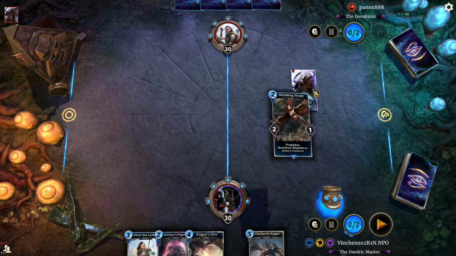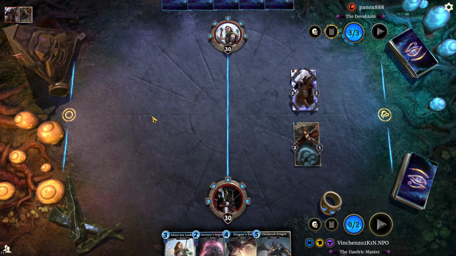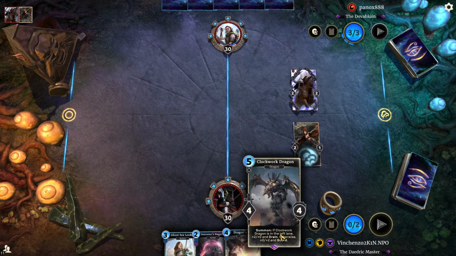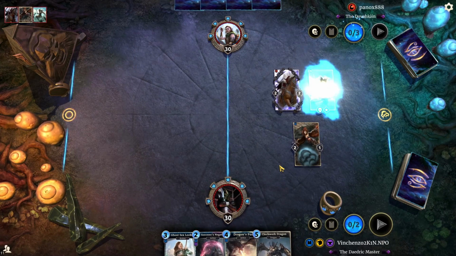Alright, well, we're gonna open up with this and hope that they don't have an item to immediately get that. I mean, if they do, we have Sorcerer's Negation to just kill it, but either way, we have an option. I'll take the Vanguard.